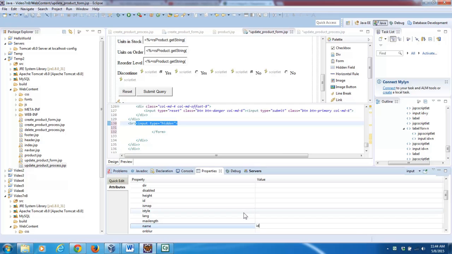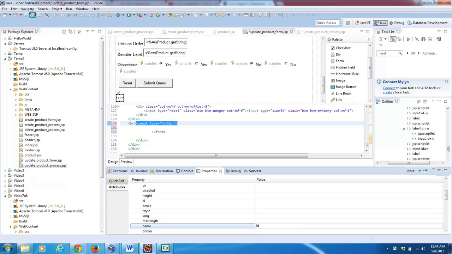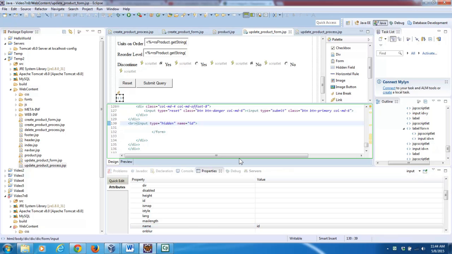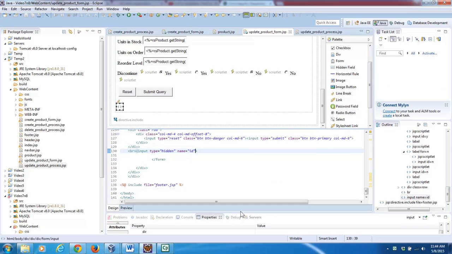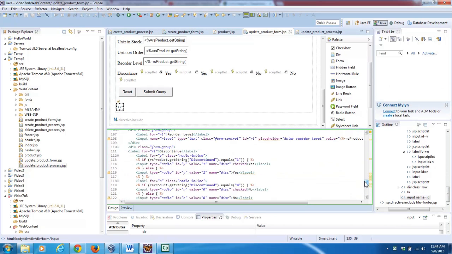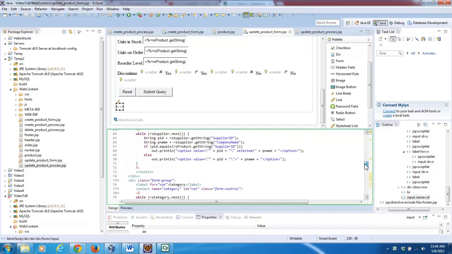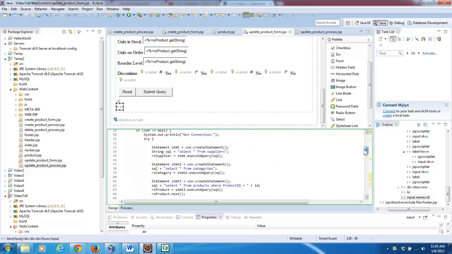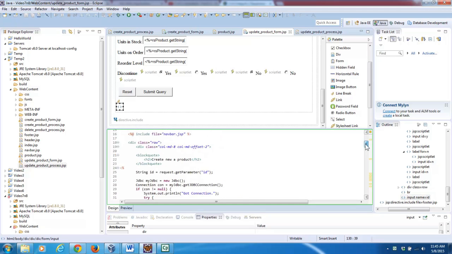Okay, so save. So what's the value of the ID? The value here is the product ID, sorry, ID here.